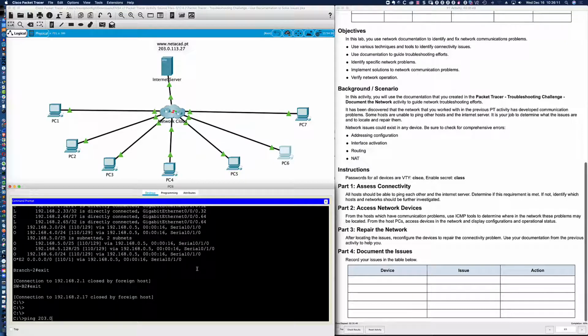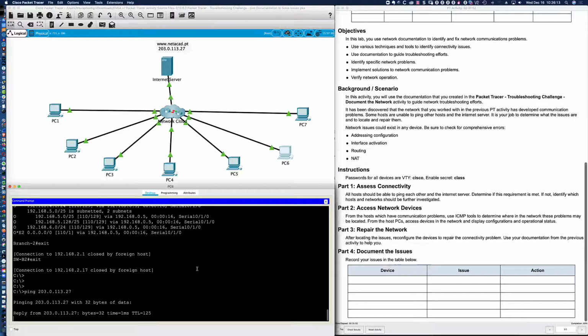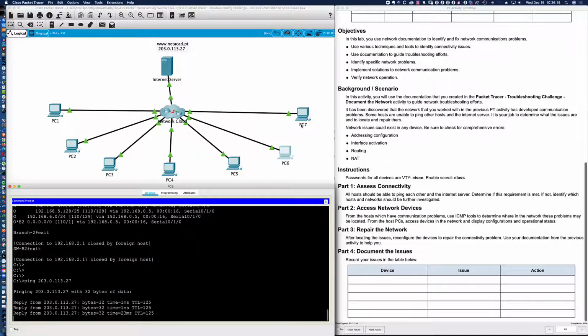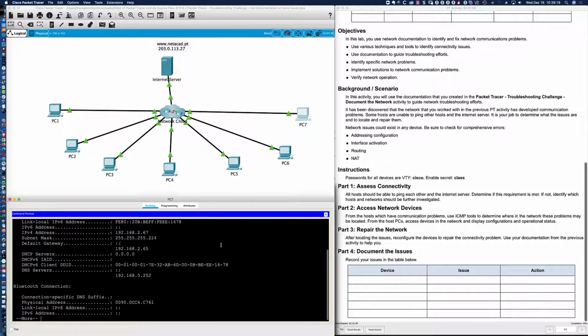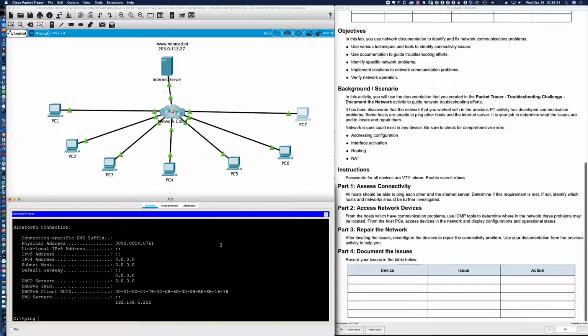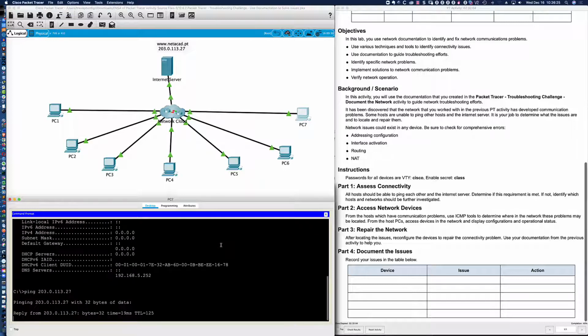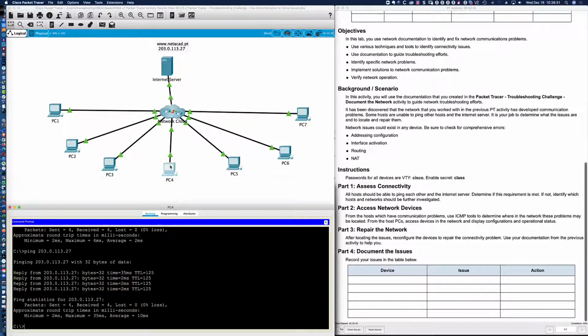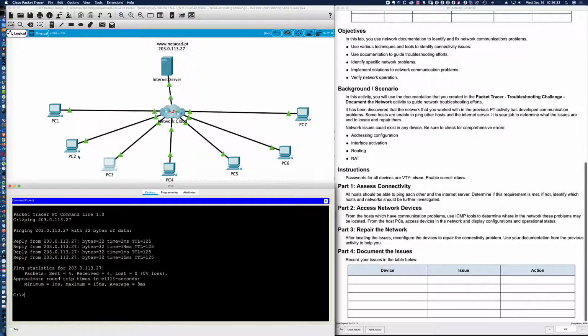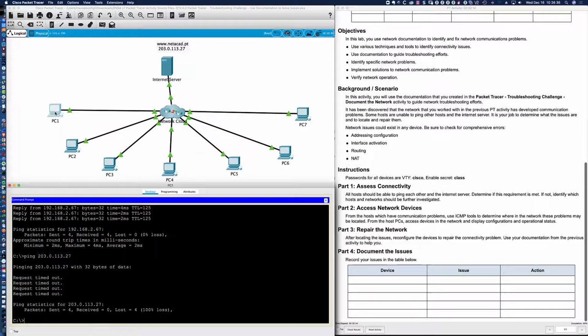Let's ping 203.0.113.27, an IP address I'm not going to be forgetting anytime soon. And then finally, let's check PC7 and see if I can get to 203.0.113.27. All right, so PC7 worked, PC6 worked, PC5 worked, 4 worked, 3 worked, 2 worked, and 1 did not.